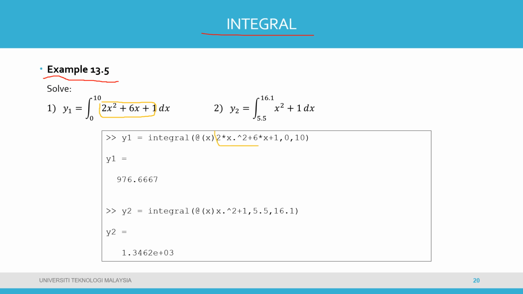Okay, this is the function, and then the input, which is x. Remember x. Because dx means that the function is the x. The input of the function is the x. So then you have to look at the input. If you look here, this is the minimum, this is the maximum, so you put the minimum first, the maximum first. Don't forget the anonymous function. When it comes to anonymous, you have to put @.